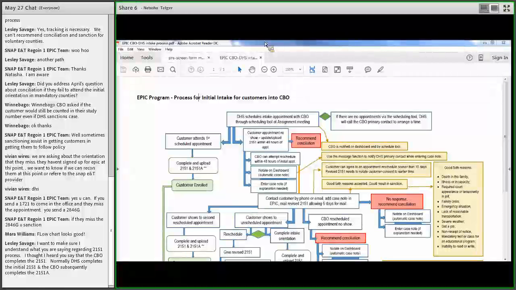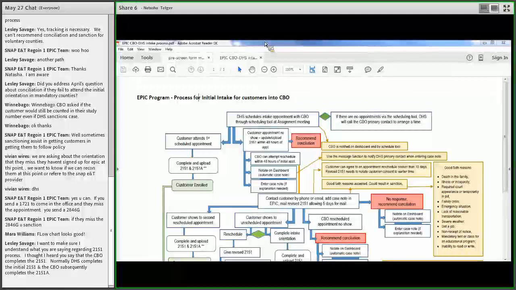Yes, you're correct. The CBO does complete the initial 2151, but if the participant does not bring it with them, the CBO has the ability to download and print and then upload the 2151, because that lets us know in the Illinois WorkNet system that they attended orientation.